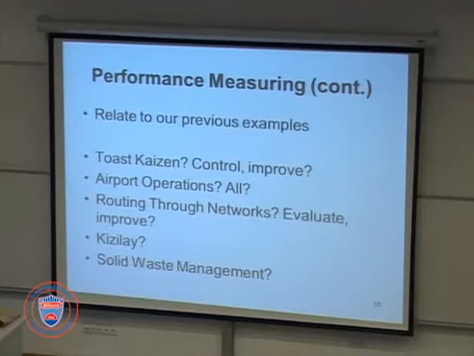Improve is much more appropriate, but at the same time, you can see that the way he approaches it when he is describing the situation is that he wants to control that time. He wants to make sure that it is under a certain time limit that he has in his mind. But then he says that this is too long, it's not acceptable, and then he improves it. So you can see that most of the reasons have a lot of overlaps, so it's not very clear. That's the reason why we call it an art rather than an exact science.